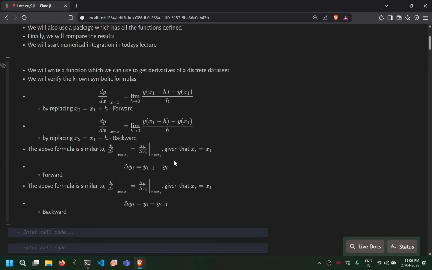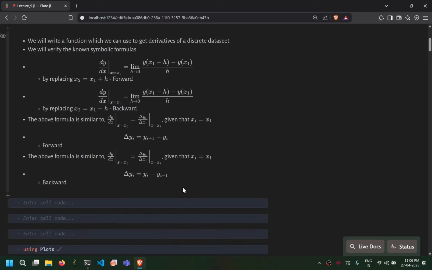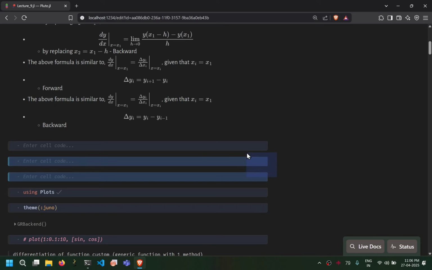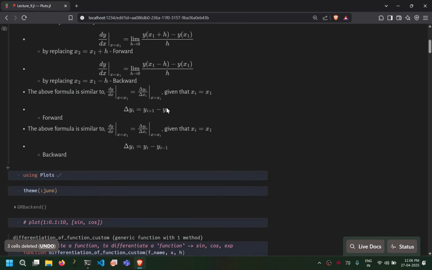What is the difference? In the forward method, the difference at the ith position is calculated with respect to the i plus 1th element, and in the case of backward differentiation, it is calculated with the i minus 1th element. What we are implementing in our code here is the forward method.